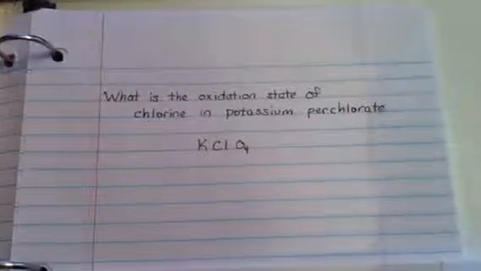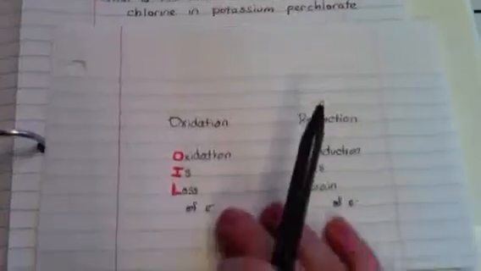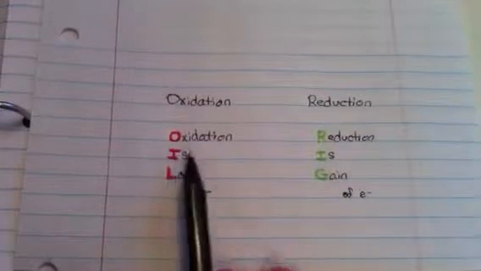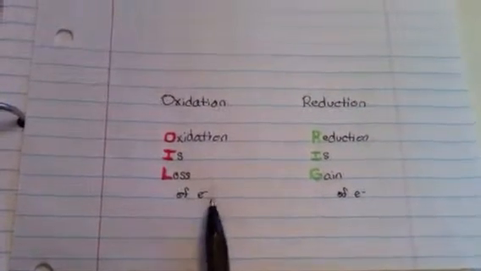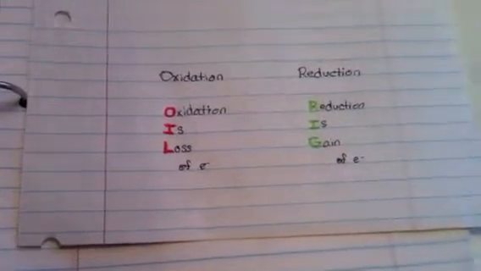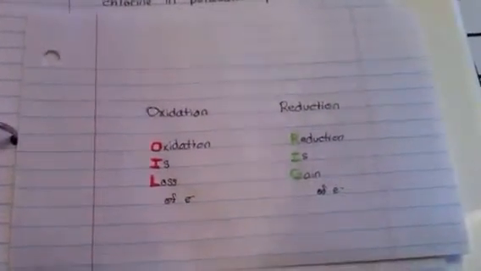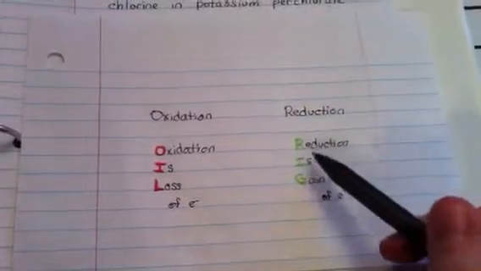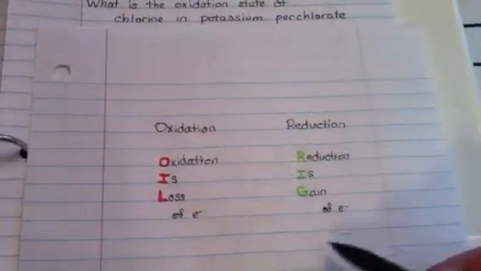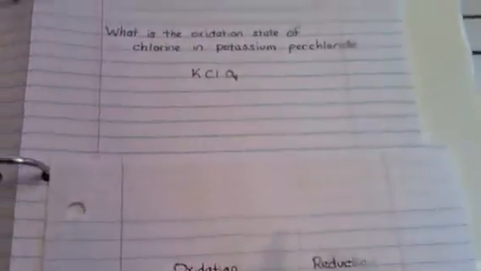I don't know if you watched my other video, where I showed the quick and easy way to remember oxidation and reduction. We have OIL RIG. Oil: oxidation is loss of electrons. Because electrons are negative, if you're losing them, it's safe to assume you're going to become more positive. Reduction is gain of electrons. If you're gaining electrons, you're going to gain more negative charges, so you're going to become more negative. So that's just kind of baseline.